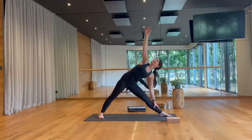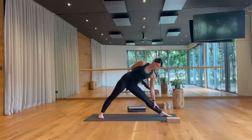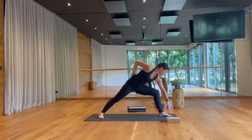Right hand to either your right hip or take a half bind there, opening, pulling your right shoulder back in space. Then gaze down, transition into your half moon, left fingertips to the floor or a block. Float the right leg up.